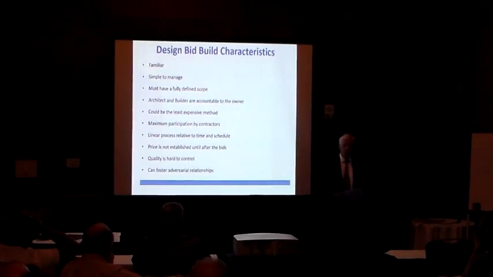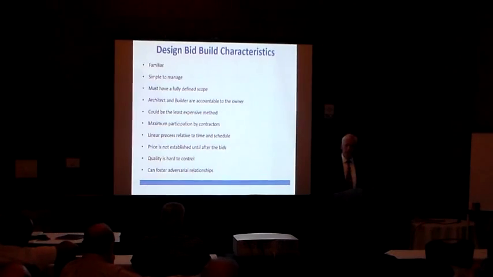It is a linear process relative to time and schedule. So one step has to happen before the next step. You can't have too many parallel steps, so that can slow the job down. The price is not established until bid day comes, so you don't really know if you're within budget or not. If you're not within budget, that's an issue.